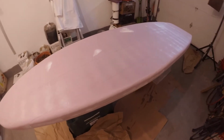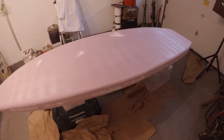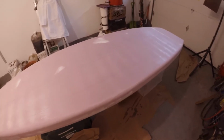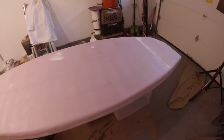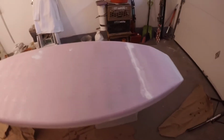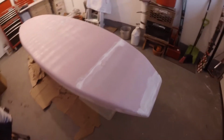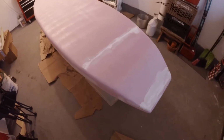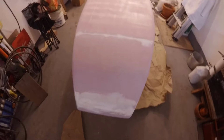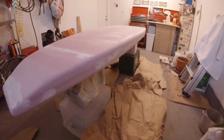So I bought the foam over 3 years ago now. Bought all the fiberglass, all the epoxy, all the supplies. Then I glued the two pieces together, made the basic form, and then it sat. Didn't touch the project for years. And then finally, I don't know what happened, I just got a little bit of spare time and I resurrected this project, did some sanding on it, so now it has more of a real paddleboard shape to it.